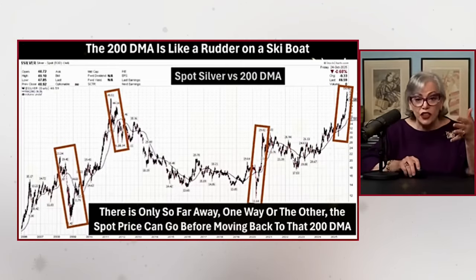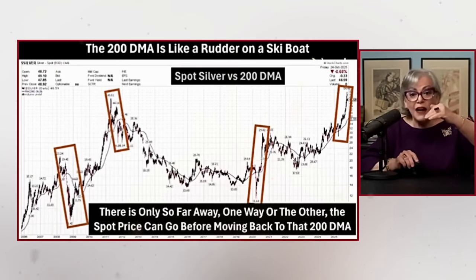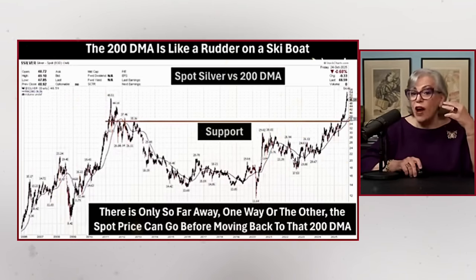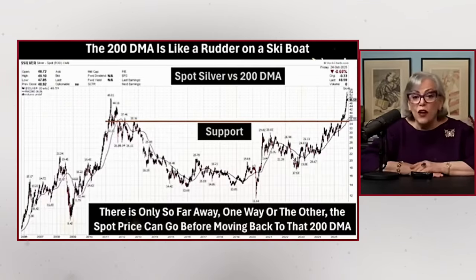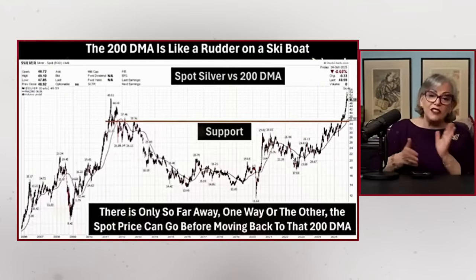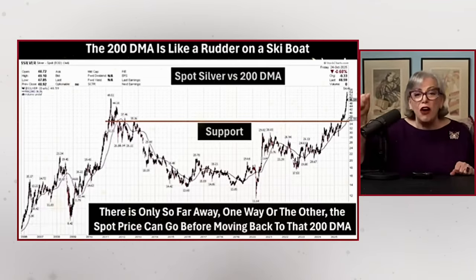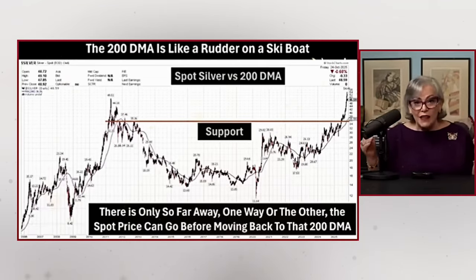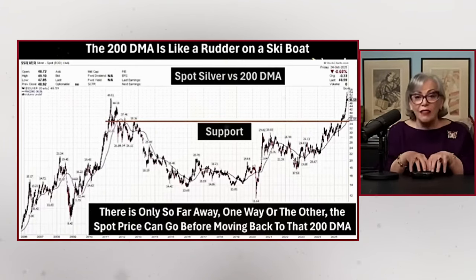And with the correction, in other words, the spot price of silver coming back down, well, I've talked about support and resistance, right? So here's how that works. Let's say you were going to buy something, like you were going to buy spot silver when it was $36 an ounce, and you didn't do it. And then it shot all the way up past 50. Well, you're going, man, if it ever gets that low again, I'm going to buy it, right? So that creates a pool of buyers at that level.